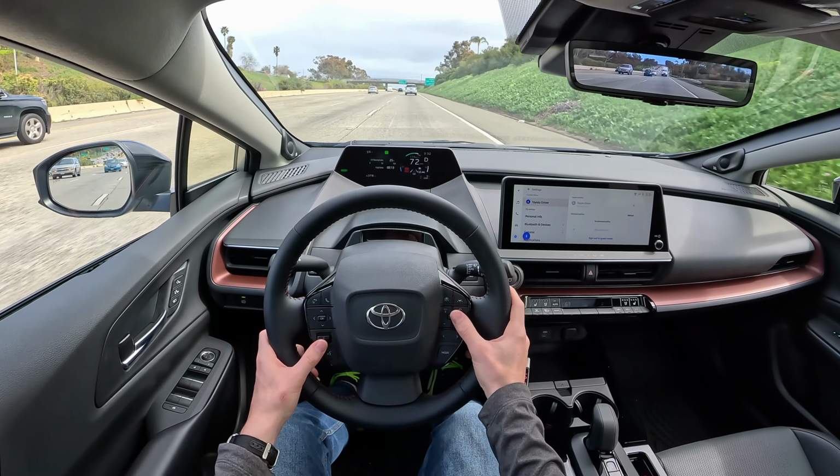So that's the JBL system here in the Prius Prime. It took me a while to figure out how I felt about this system, and what I'm concluding is that it's very artificial. There's a power there, and it doesn't sound bad. It's just, I've heard these songs hundreds and hundreds of times, if not thousands of times at this point, if you include editing, re-listening to them, and everything. And there are elements of them that are coming through too soft and others that are coming through too hard. None of it is harsh. It's just different than it should be.